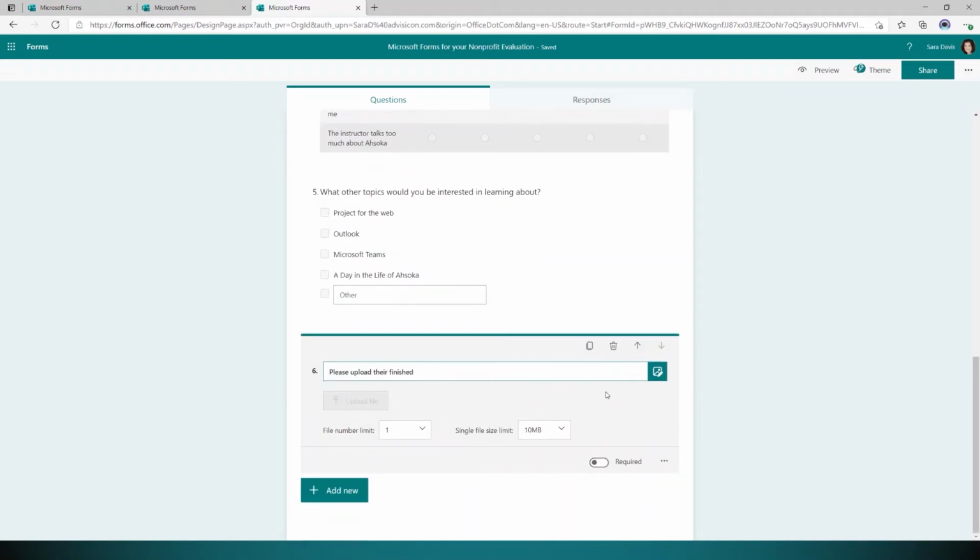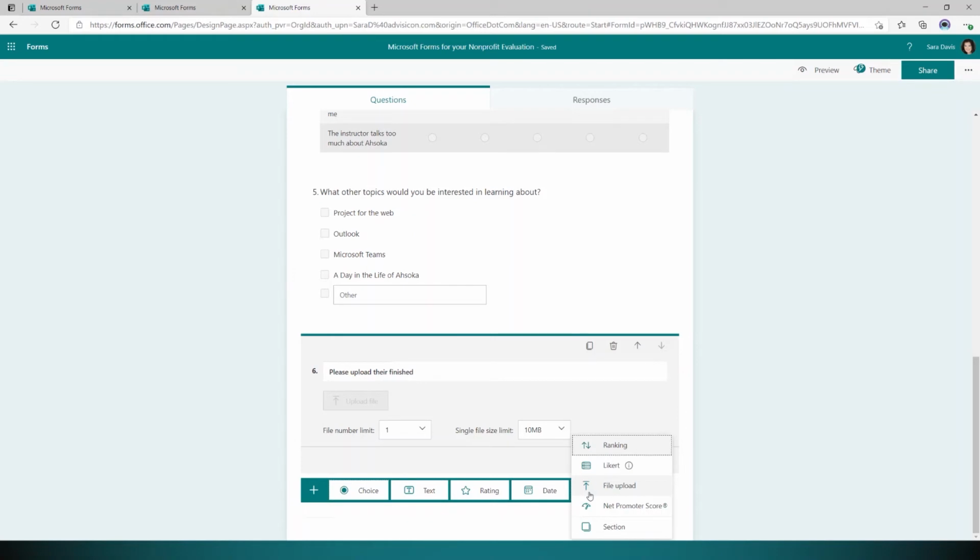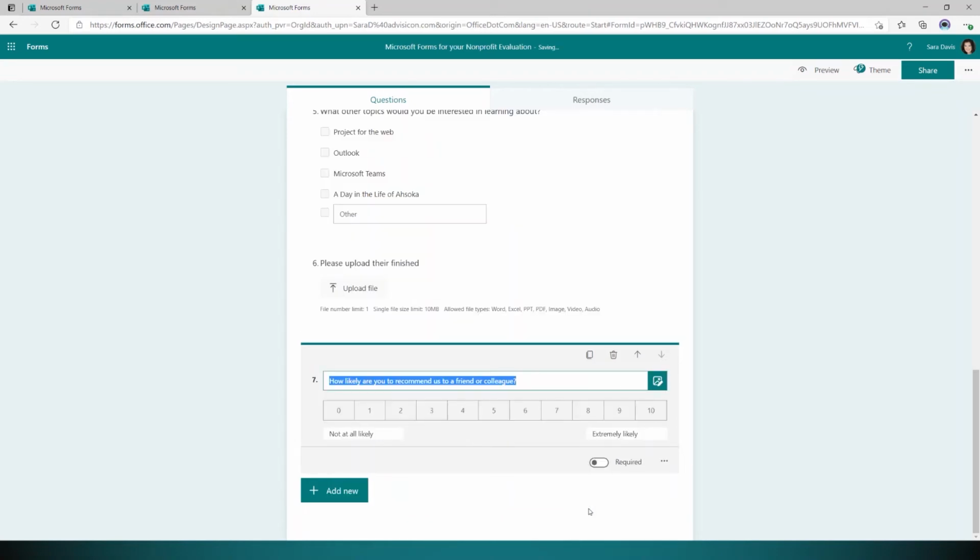Alrighty, next we're going to be talking about how likely are you to recommend us to a friend or colleague. How you would add that is to go add a new one. We're going to click the drop down here, and that's what this net promoter is. And then it gives you the options between 0 to 10. So there's no real ability here to change the numbers. If you want the ability to change how many numbers or how many values you're seeing in this, you're better off using the ranking than the net promoter.